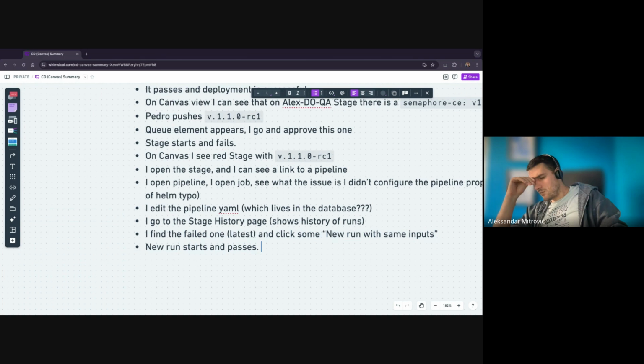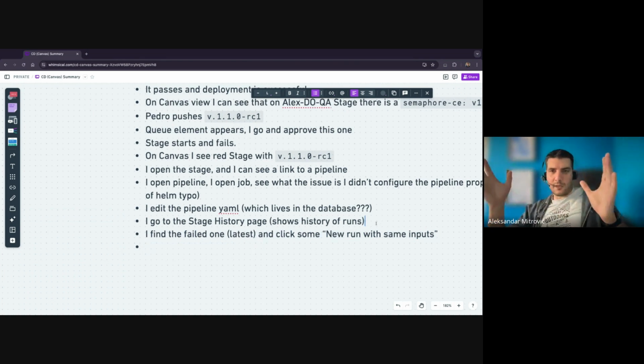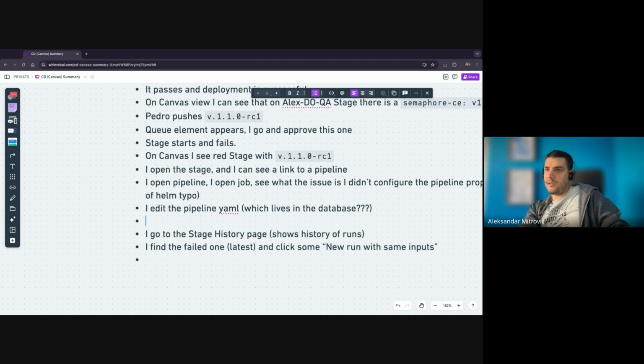Yeah, so queue and these are separate things. While I'm messing with this, let's complicate it a bit. In the meantime, Pedro released V110 RC2.